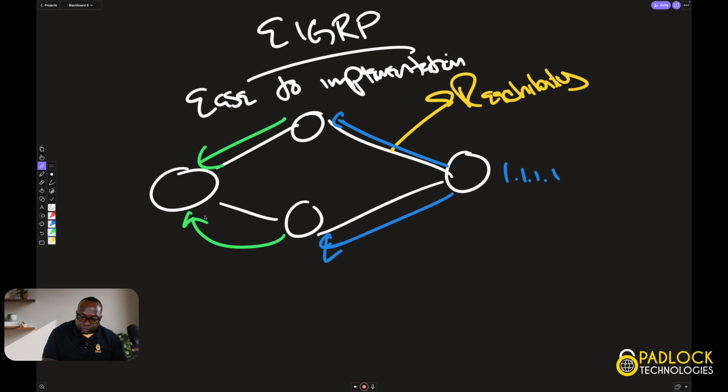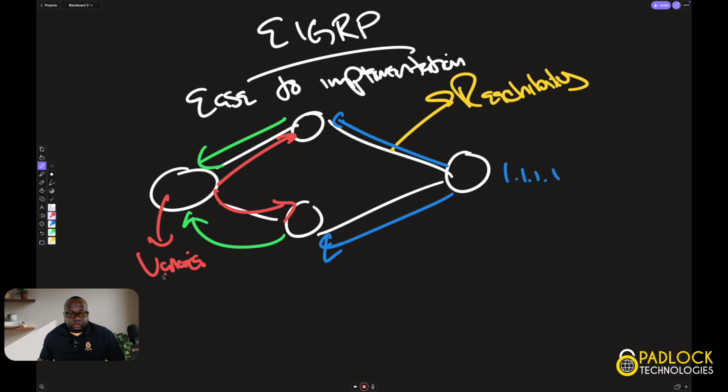So I know. And this is probably going to be equal cost multipathing, because depending on the metric, let's just say everything is even. I can either go this way or I can go this way. Now, if you do unequal cost load balancing, you're going to have to do something called variance. Whatever number you put in, it multiplies that by the feasible distance.